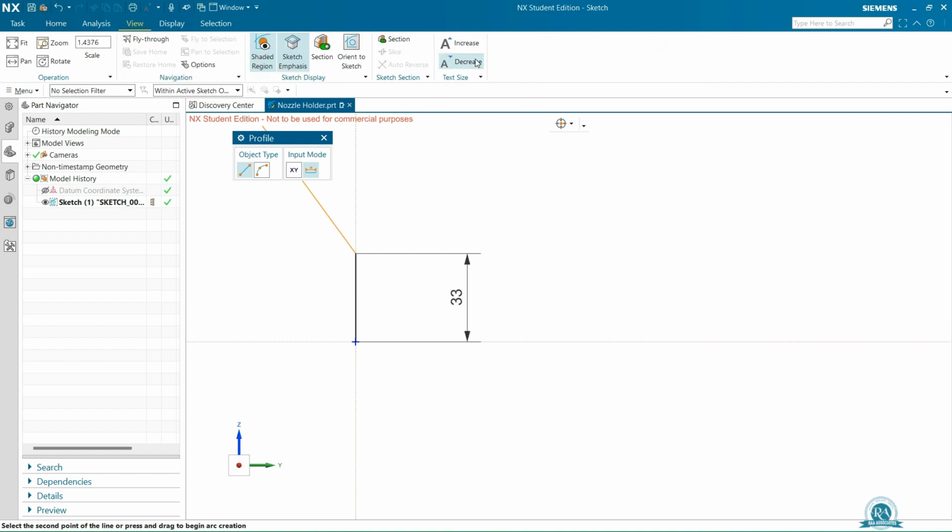Decrease the dimension text height and enter the length with 12.5 mm, angle 0 degree. Enter the length with 29 mm, angle 270 degree.